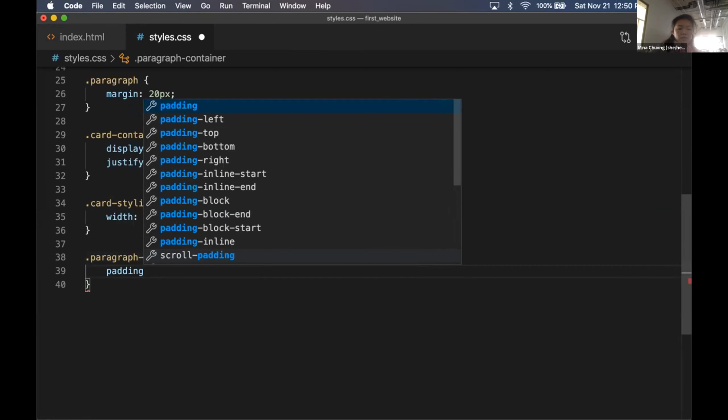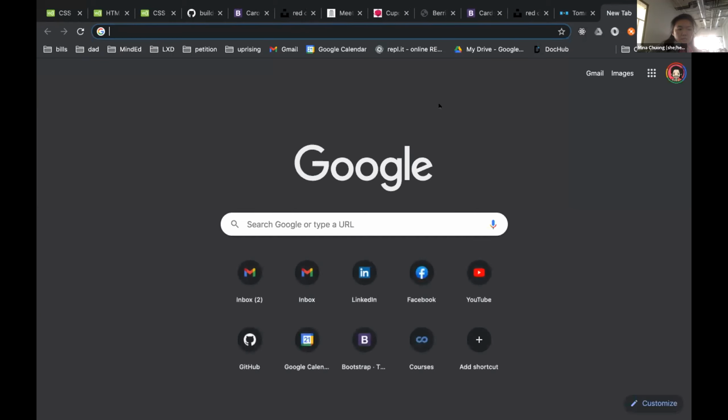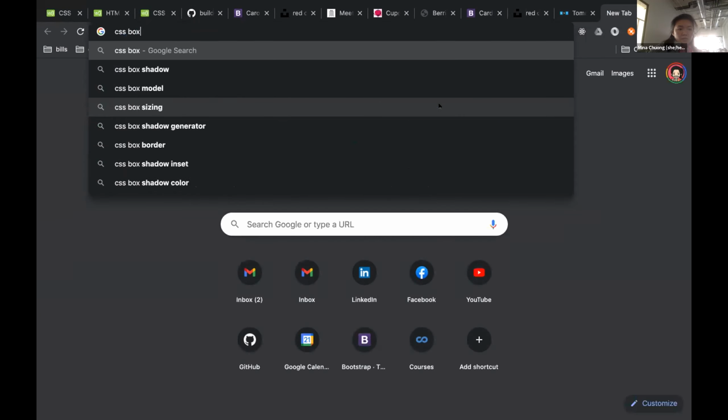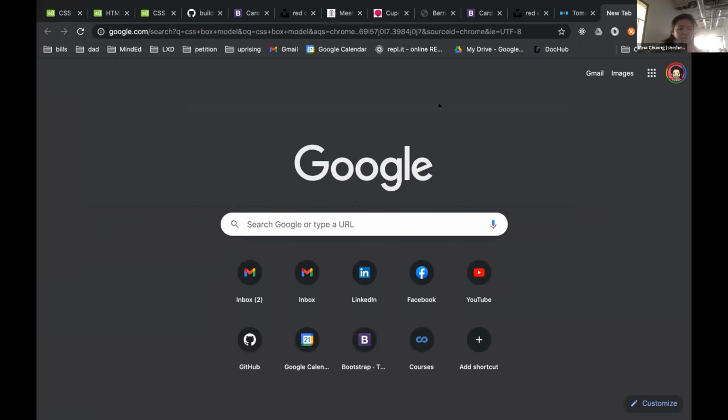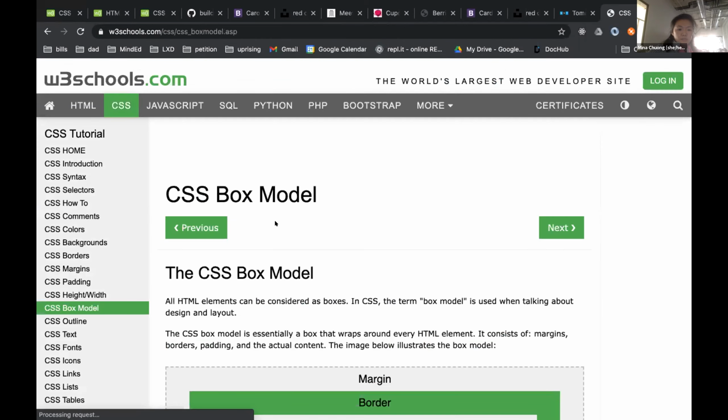There's another way of indicating spacing. So padding is actually, let's see, the CSS box model. This is something that's pretty helpful to understand in terms of providing spacing.